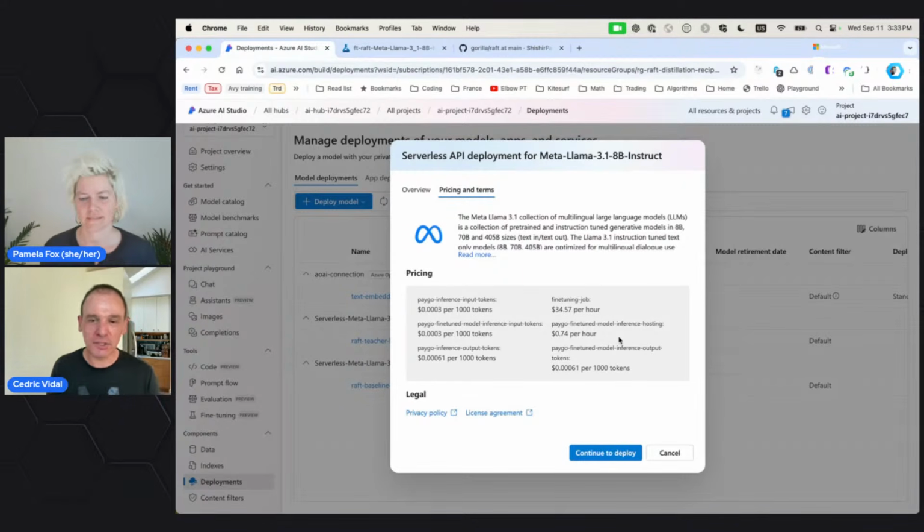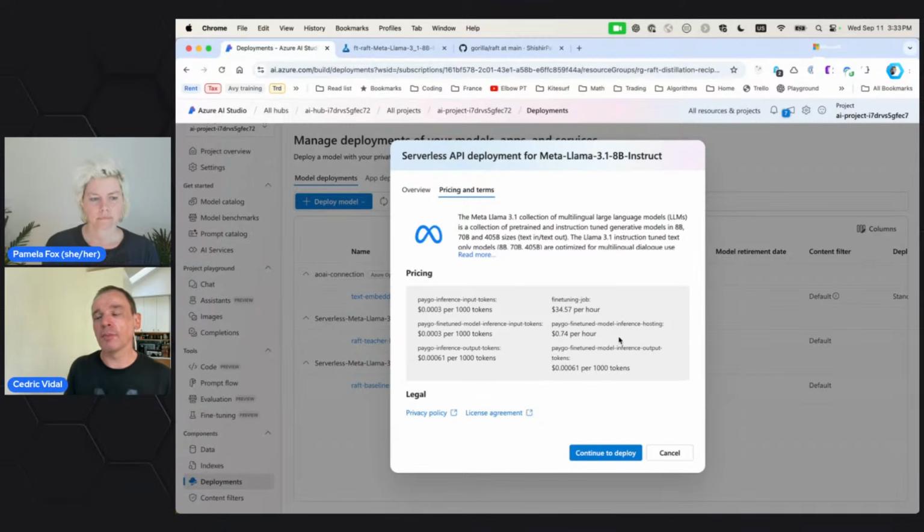There are some pros and cons, obviously. Using a platform such as Azure AI serverless is awesome for the reason we just mentioned. It's super cheap. It's super easy. I'm going to show you how easy it is. All the infrastructure, you have nothing to care about. Everything is done for you.